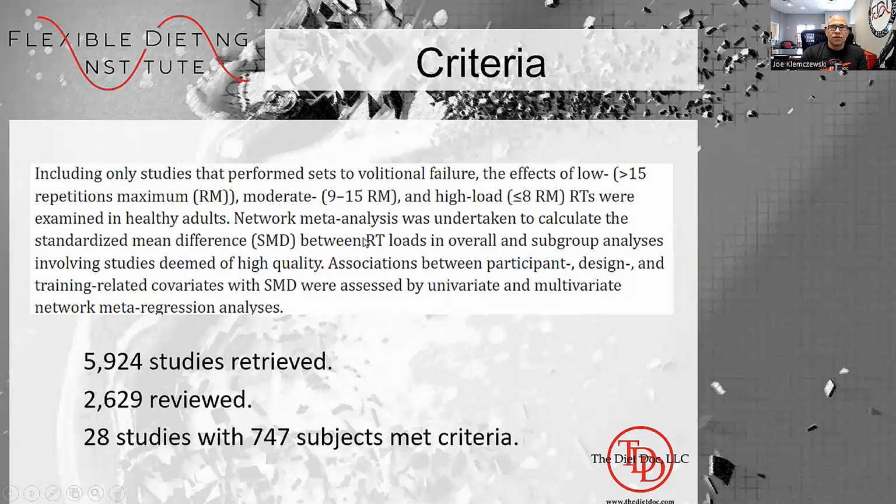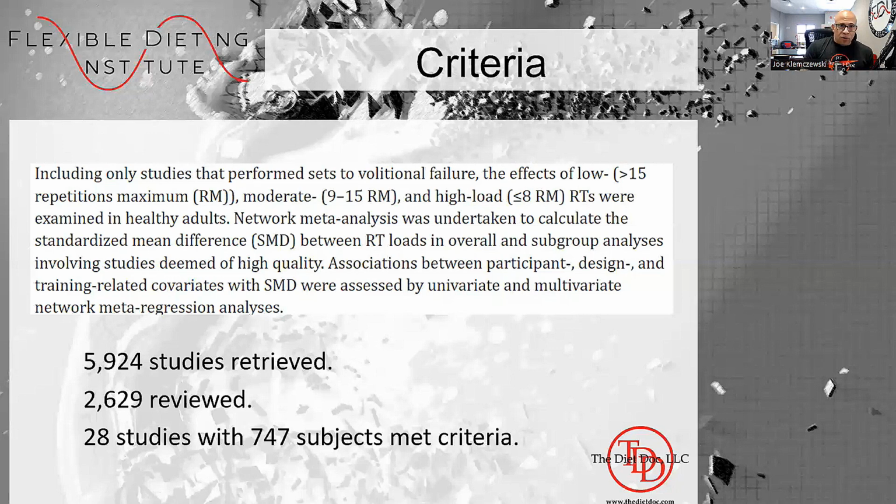Network meta-analysis was undertaken to calculate the standardized mean difference between resistance training load and overall subgroup, blah, blah, blah. This actually was an incredibly detailed quantitative meta-analysis. There is a lot that I'm going to leave out, the way they calculated things, but you guys can always look that up if you're interested in it. I wanted to make sure that we had enough time to cover the more practical stuff.